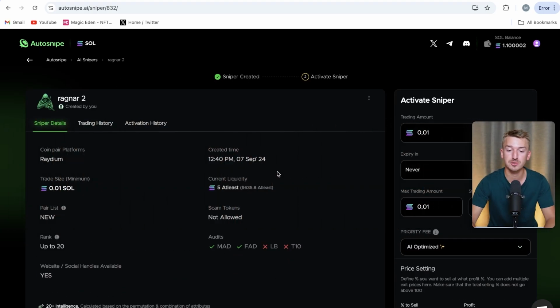Obviously it's brand new, so we don't really have too many stats on how successful this sniper is when it comes to profits. You'll just have to try it out for yourself and see what kind of returns you will be getting. I would recommend you start out with a very small amount if you were to try this sniper, and then after a few days, if it's giving good returns, you can increase that over time, or if it's not giving good returns, you can deactivate the sniper as well. But as I told you earlier, even though it is an AI sniper, it doesn't mean that it's guaranteed to make you money, but it definitely has really good potential.